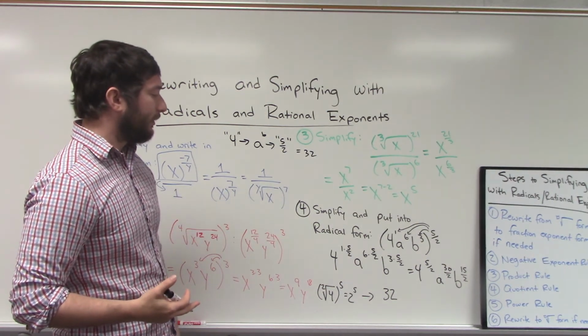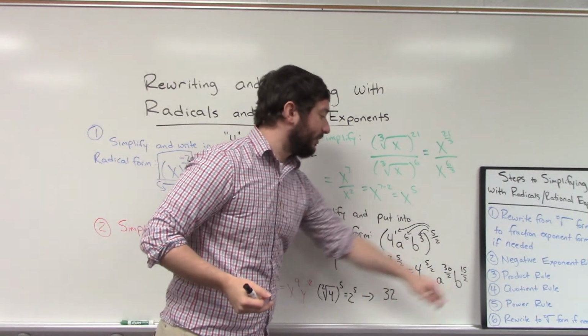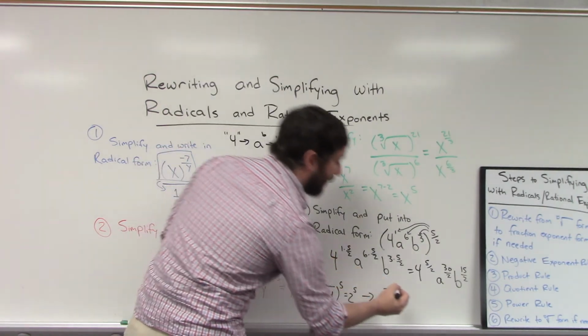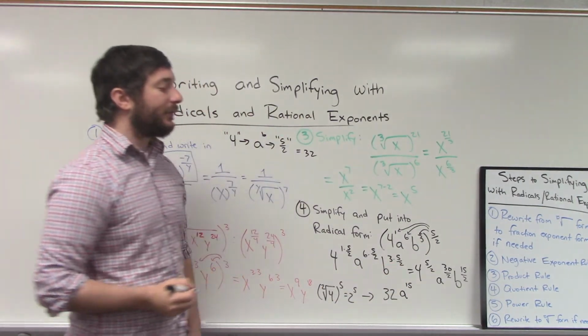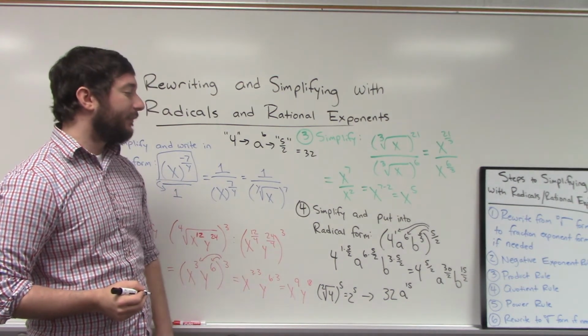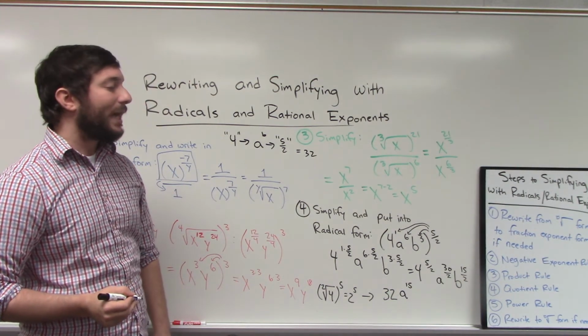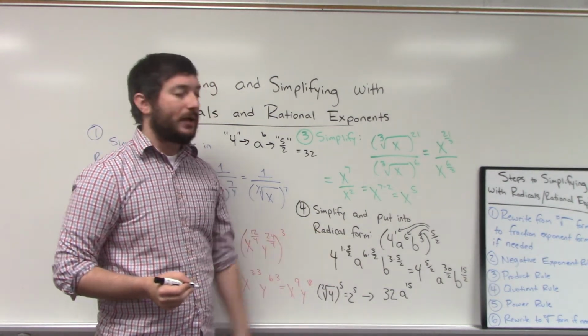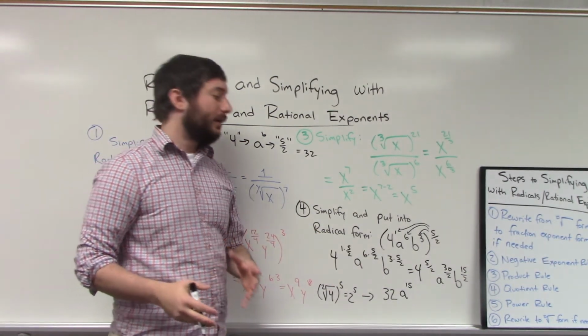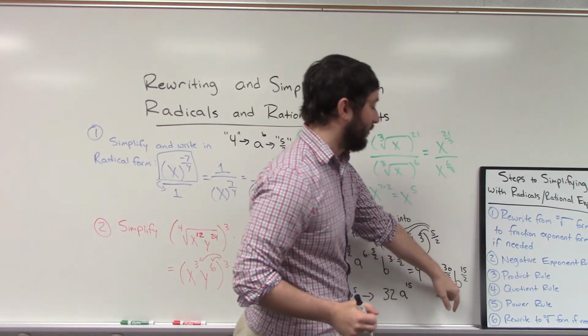Taking a look at our other variables, we can simplify one of them pretty easily, right? 30 over 2 simplifies evenly as a 15. However, that last one, b to the 15 over 2 power, that's rational exponent form, and our problem asks us to put the final answer in radical form. So the question is, how do I get rid of this?